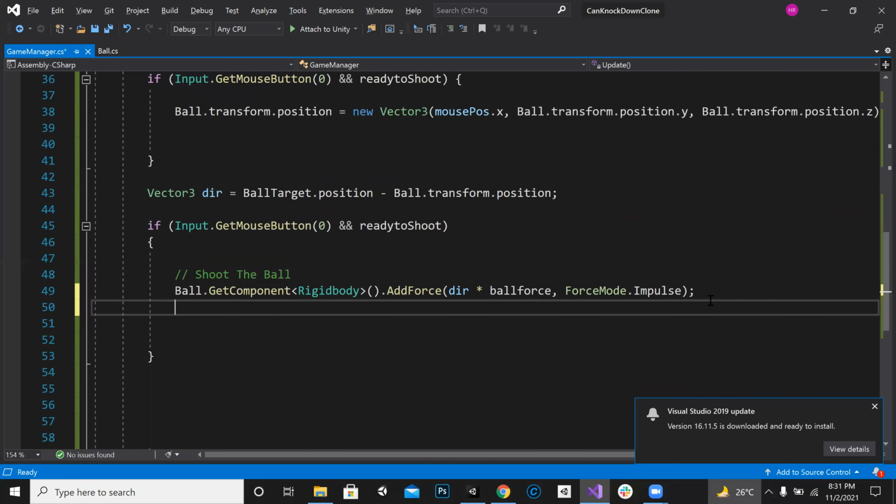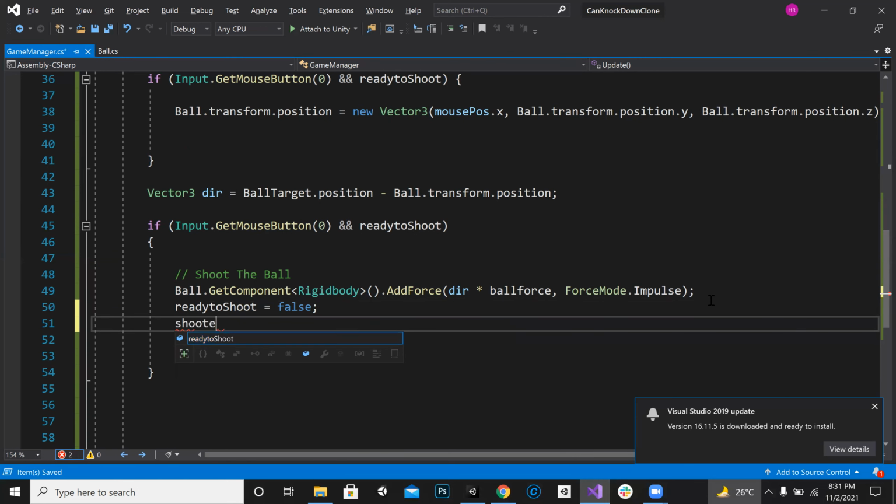So this is how we can hit the ball, and we make ready to shoot ball false.